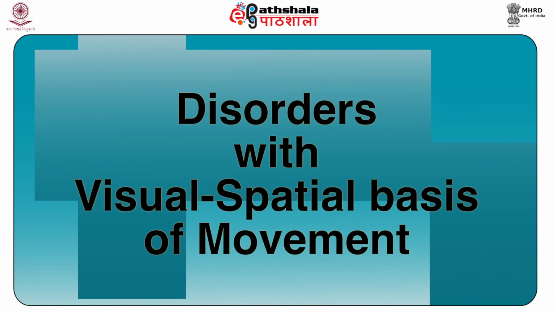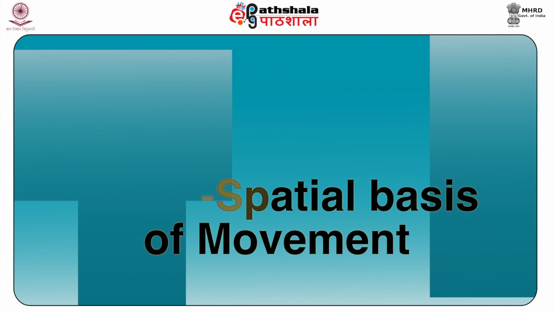Disorders with visual spatial basis of movement. Lesions in the inferior parietal occipital region in the right hemisphere lead to this disorder of lack of integration between vision and movement. The tests are to make a patient reproduce the drawings made by the clinician while sitting beside him and also while sitting in front of him.